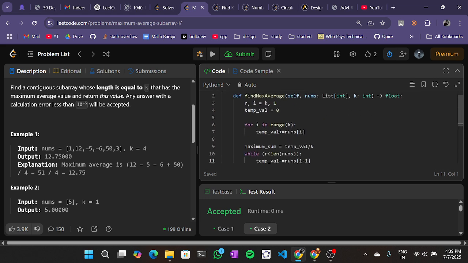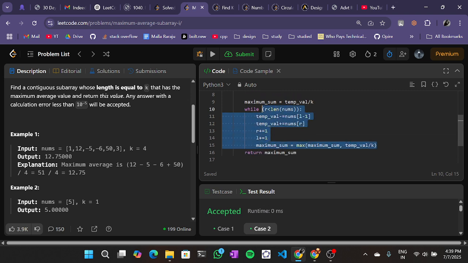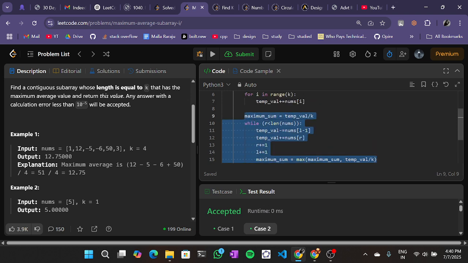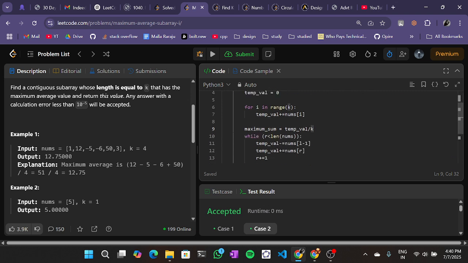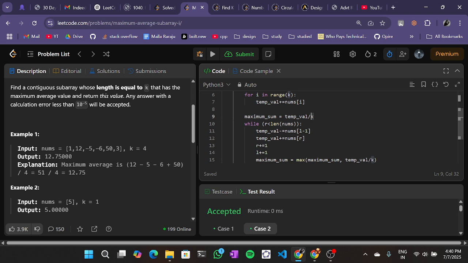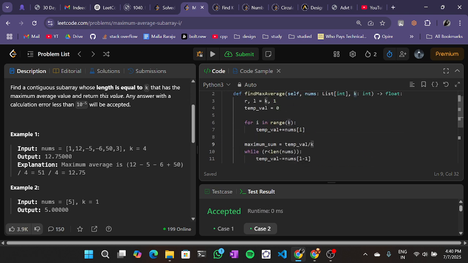Here the time complexity is O of n, to be precise, O of n minus k, because we will avoid the k values, and the space complexity, since we are not using any variable-sized container, will be O of 1.